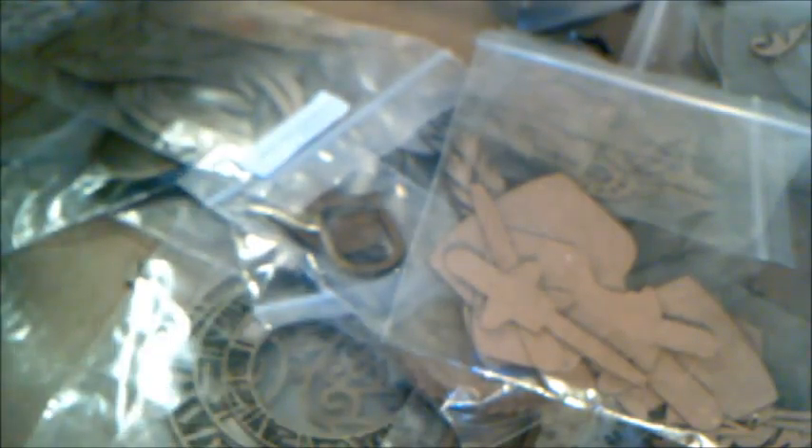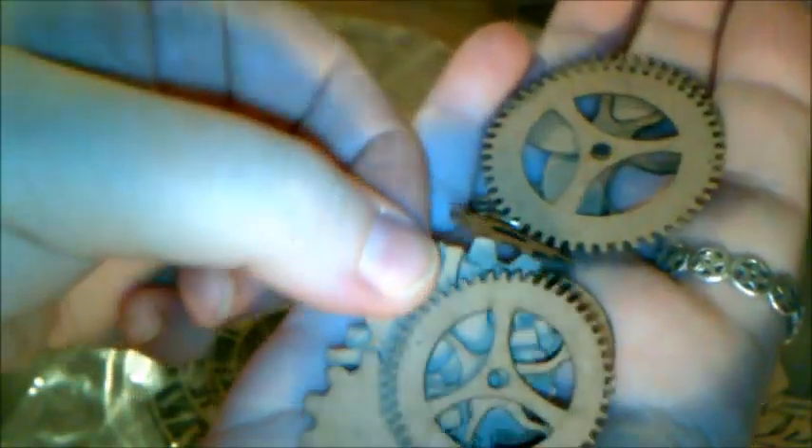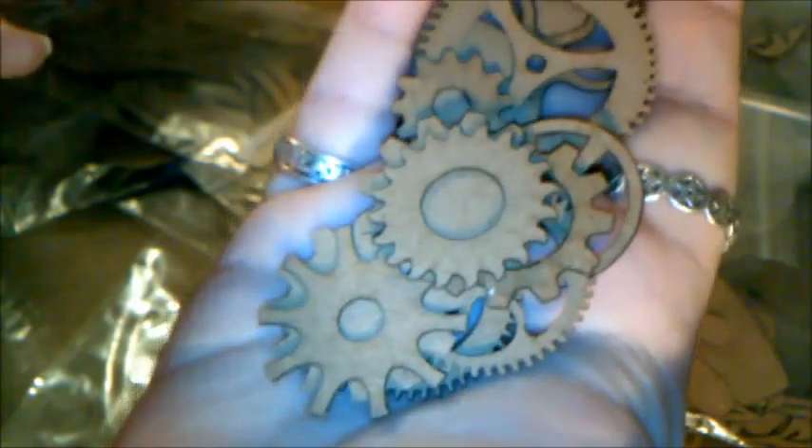After that we were to pick out other items that we wanted. I of course picked out some gears because you know how much I love gears. I've used these many times. Look how great these are — you just punch out the little pieces. I use these all the time. You can paint them, emboss them, spray them, use gilders paste on them, gold crackle paint — anything. The one good thing about this chipboard is that it takes pretty much everything. It does not warp, it's really really good quality.